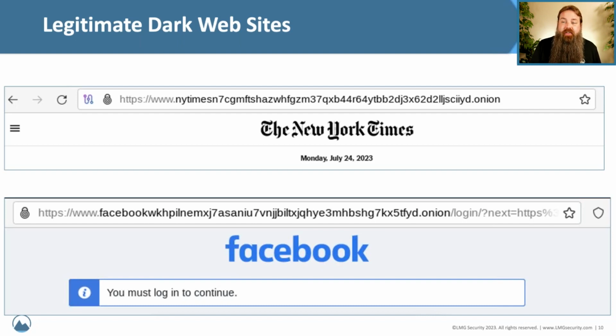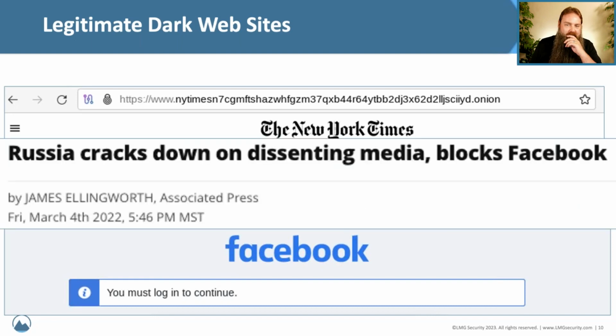This really was highlighted beginning of last year when the Russian government and the Ukrainian government really started to kind of go head-to-head on things. Russia cracked down on the dissent that was being put publicly out on the internet about their activities by blocking things like social media. One of the ways that we were able to learn about that actual conflict and what was really happening in the background was through the use of things like the darknet's version of Facebook. People were able to actually post the stories, post the information that they were gathering without being blocked by internet censorship, which again can be very important.